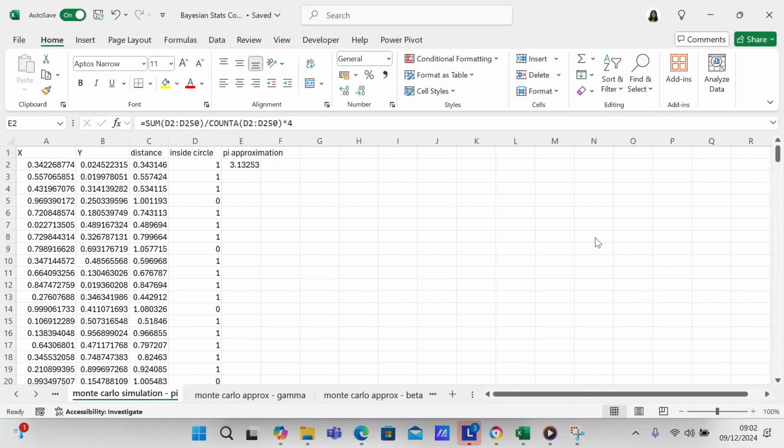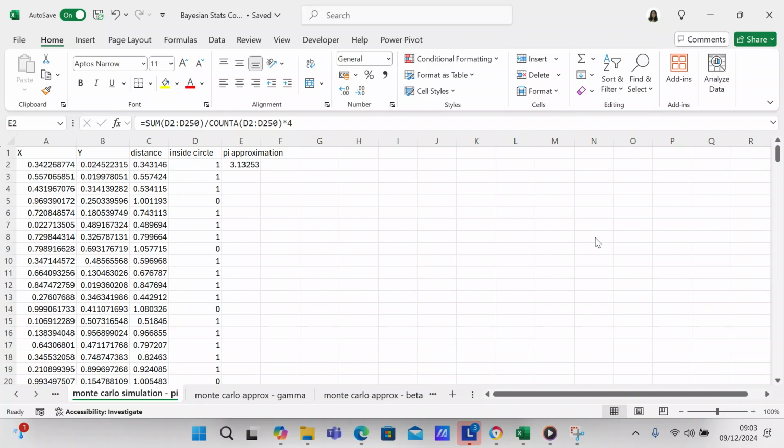It's Crystal here. What I wanted to talk about this morning was Monte Carlo simulations or Monte Carlo approximations in Excel. And the reason why is because I want to do a lot of things in Excel because basically I'm paying for Excel, so I may as well use it since I'm paying for it. And Monte Carlo is a type of Bayesian statistics. So we're going to cover 3 Monte Carlo approximations.